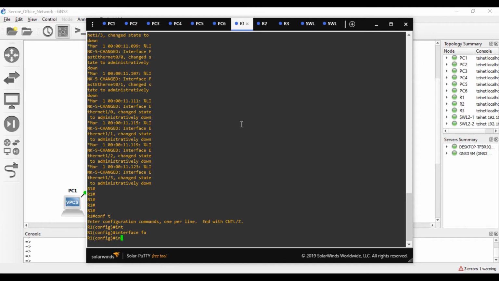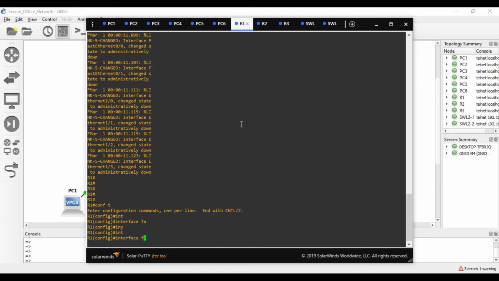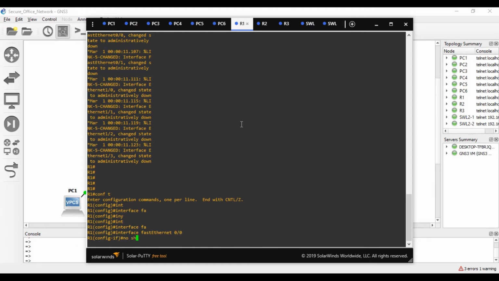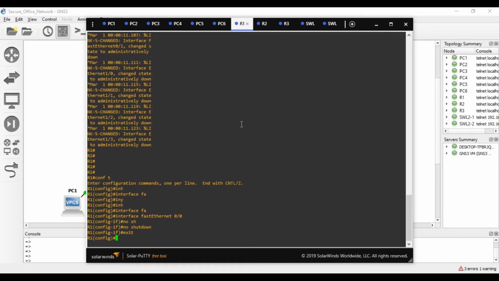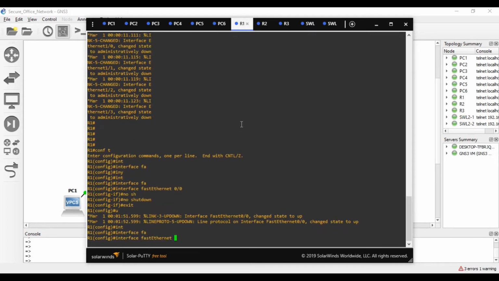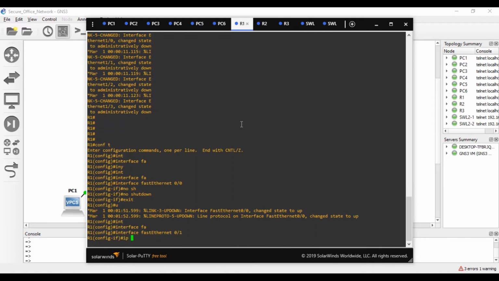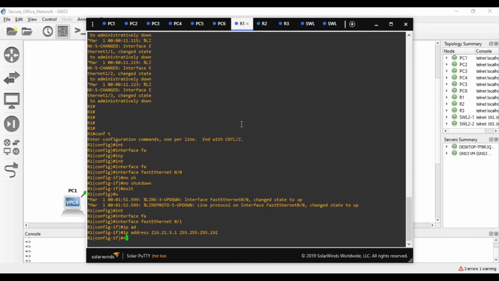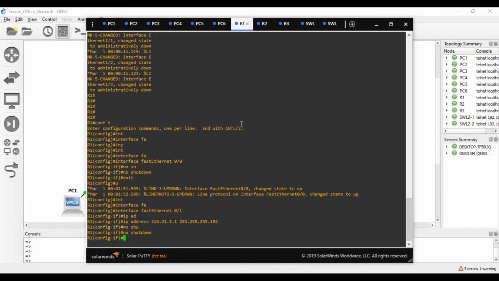We'll go to R1 and interface FastEthernet 0/0 initially, and I will make it no shutdown, and then I'll go to interface FastEthernet 0/1, and the IP address would be 216.21.5.1, /26, and no shutdown.